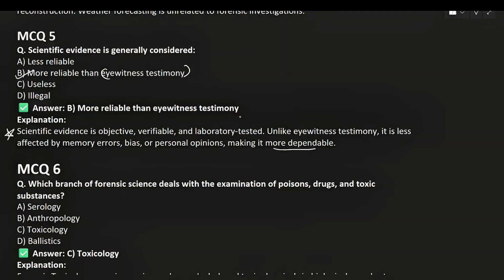Okay, there is another important concept for competitive examination. So make sure you understand the reason rather than simply memorizing the answer. So we have completed the first five questions. If you answer four or five correctly, you will be right back. If your score is low, don't worry. Focus on understanding the explanation, because strong concepts are the key to success in competitive examination. Now let's move to the sixth.